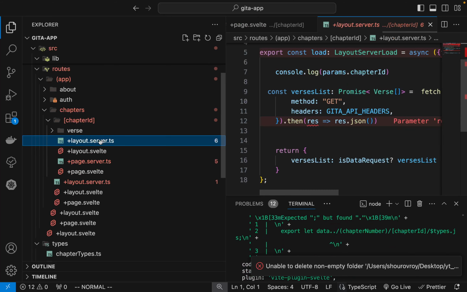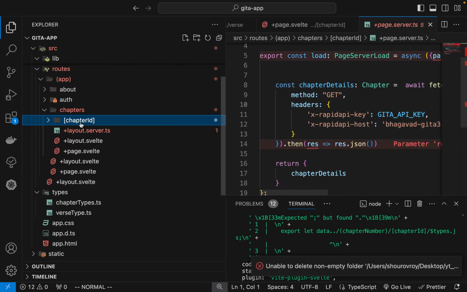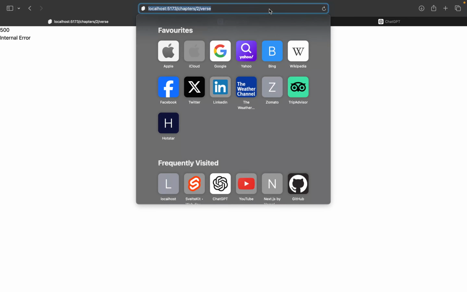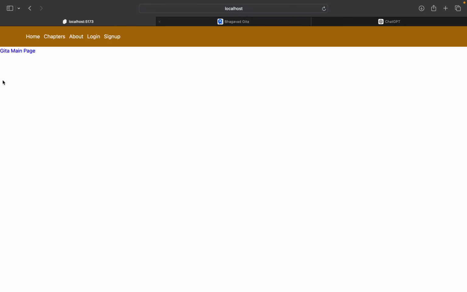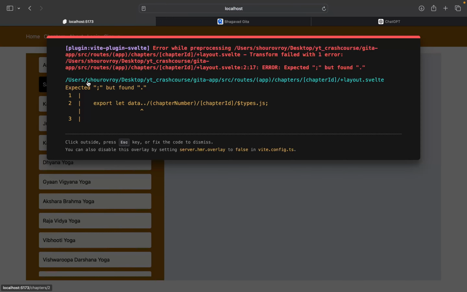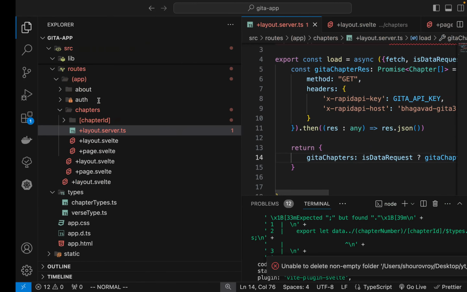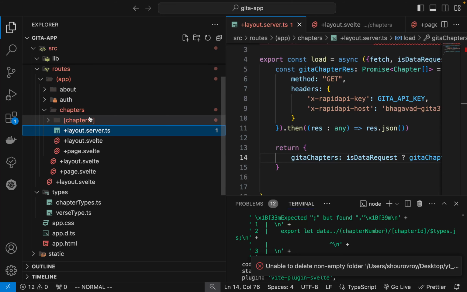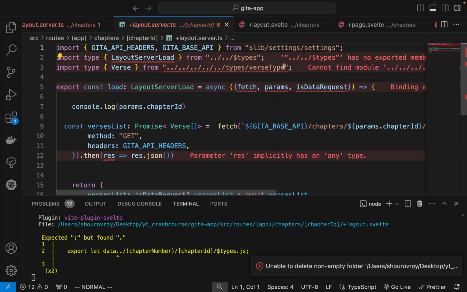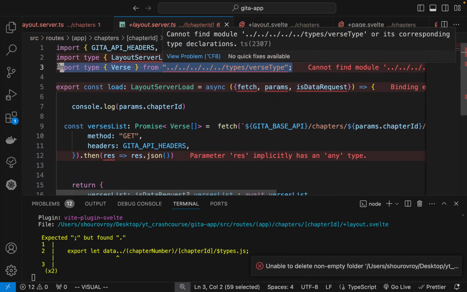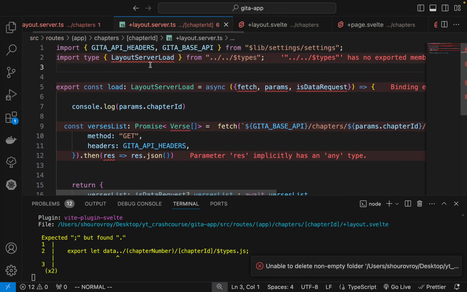So it has layout, page, and these things. So the chapters are here. Okay. The params, I guess they are missing. Quick load.